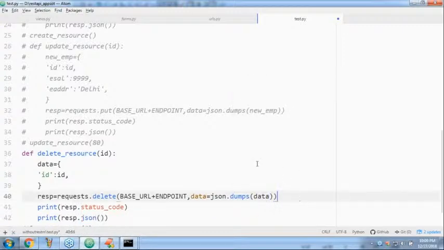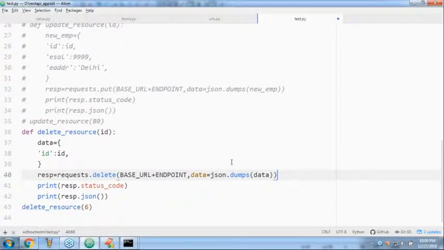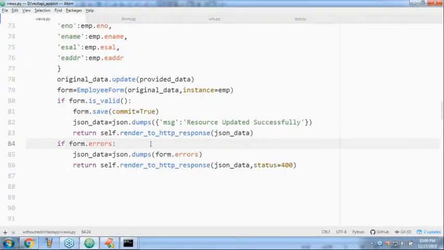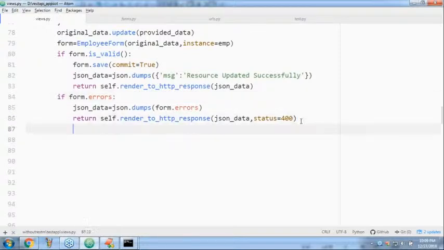Can you please cross check how the data is going, sir? How is the ID going to be sent to the Django application? Through JSON only. Now this is the partner application, let me implement delete in that application also.